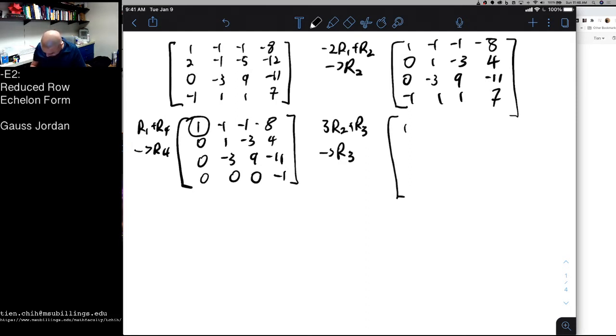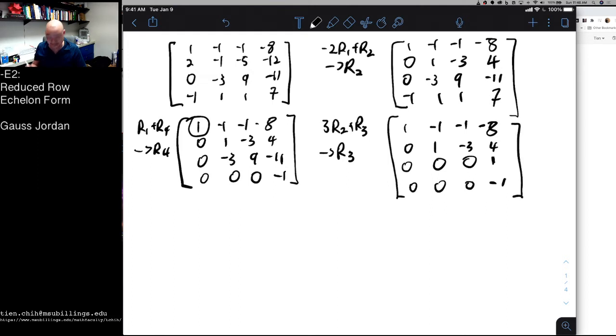And if I do this, I'm still going to get the same first row. I'm still going to get the same second row. I'm still going to get the same last row. And what I'm going to get for a third row is a 0 here, a 0 here, a 0 here, and then 12 plus -11 gives me +1 there. Alright? And so now I've successfully made everything underneath this 0. And then there are no values here I can make into a leading 1, because nothing I can multiply or divide 0 by to make it a 1, and I can't add anything to these 2 rows without introducing values below my already good leading 1s here.